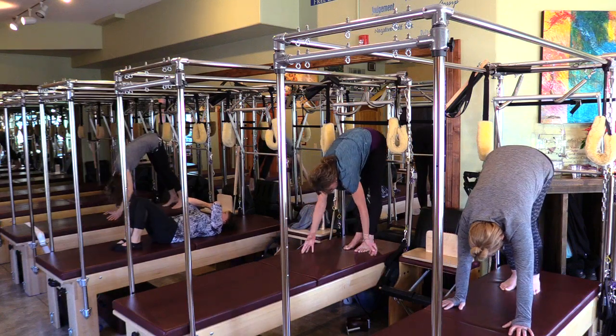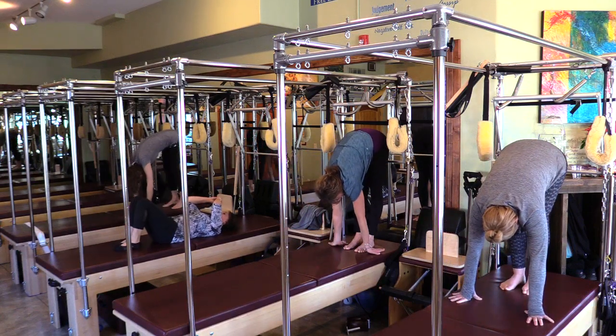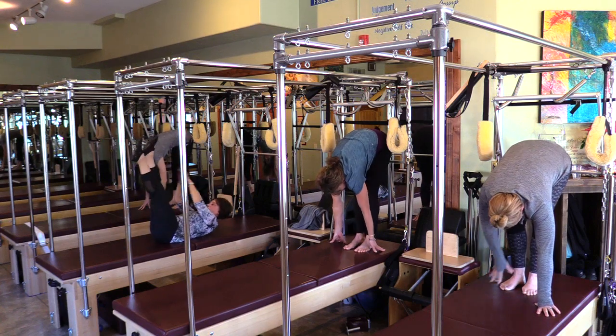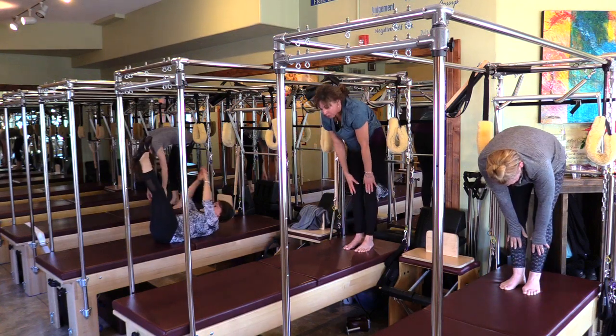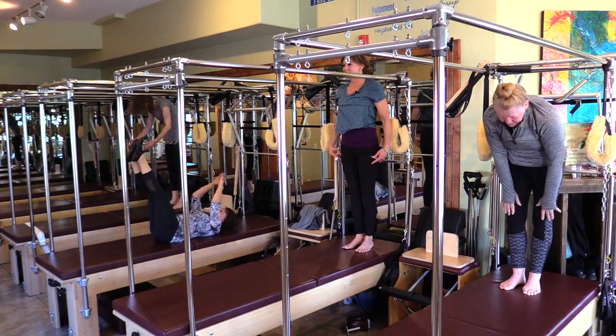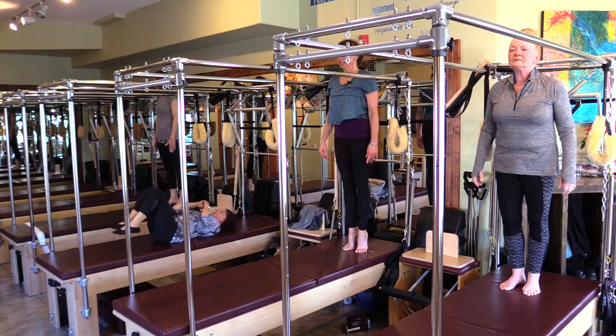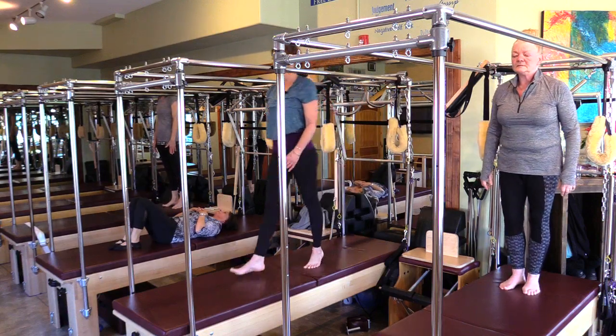4, 3, 2, 1. Stretch, try to get the palms flat on the mat. As close as you can, take a good measurement. Bend the knees, roll it up. Come up onto your tippy toes, balance. Eyes are fierce and strong. Heels come down and walk it forward.